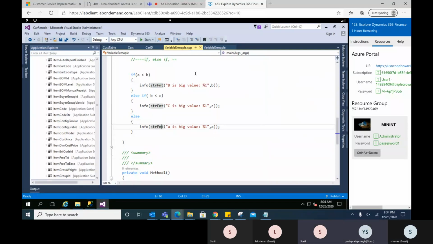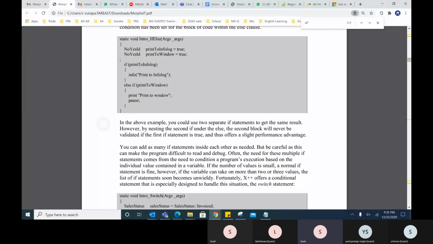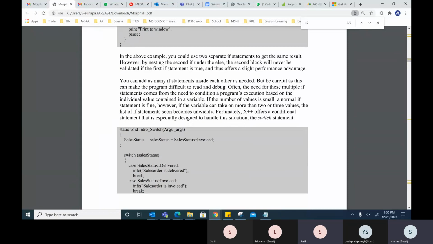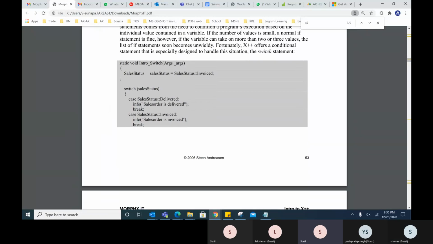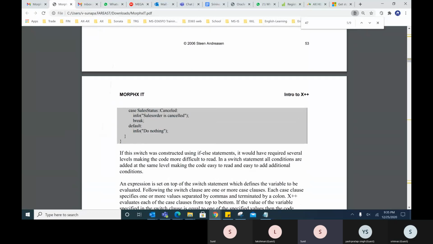Okay, fine. So this is how we'll use the conditional statements: if, else if, else. We can use it simply as if else, and if, else if, else if, else if. We can continue like this and use it. You can see here. Then another one is switch case. We can use switch case also. For example, let me take this example in a simple way, very easy to understand. I don't want to write again, I don't want to waste time. I'll explain this.